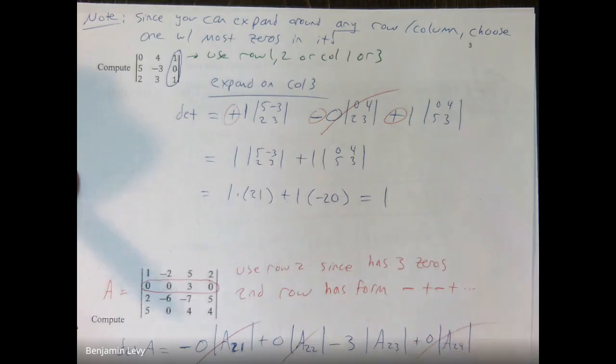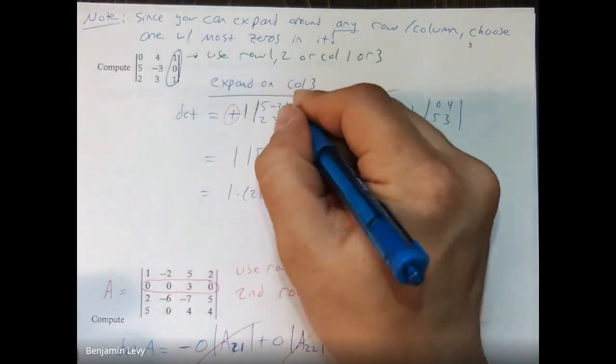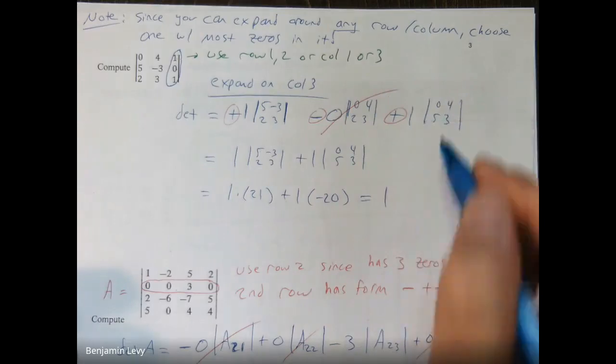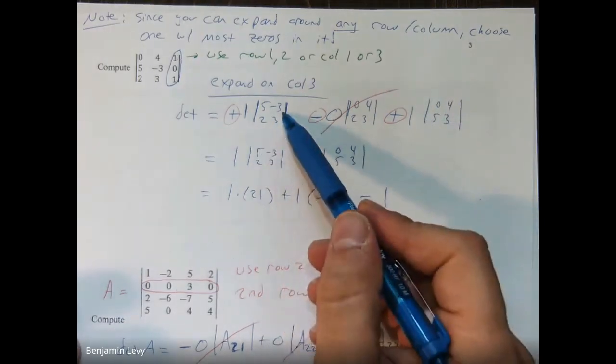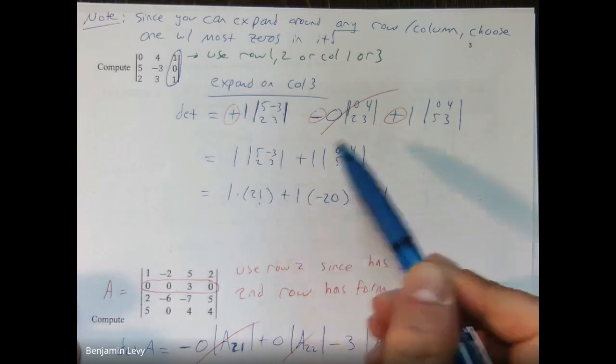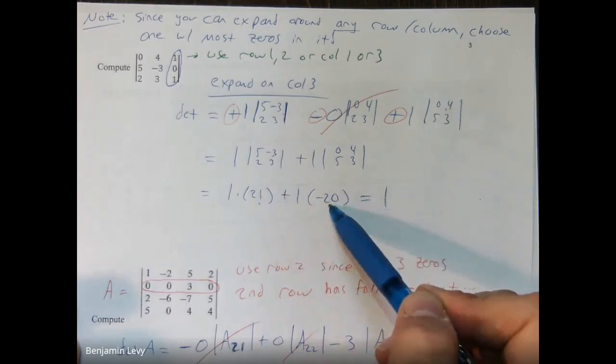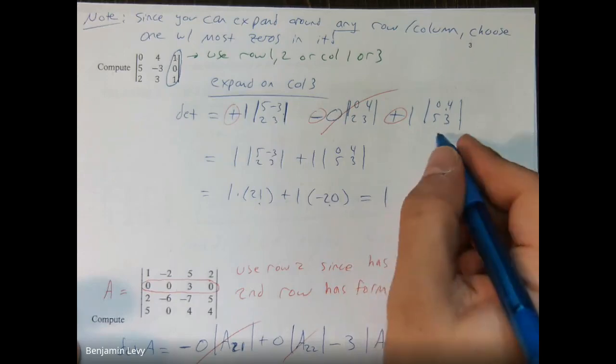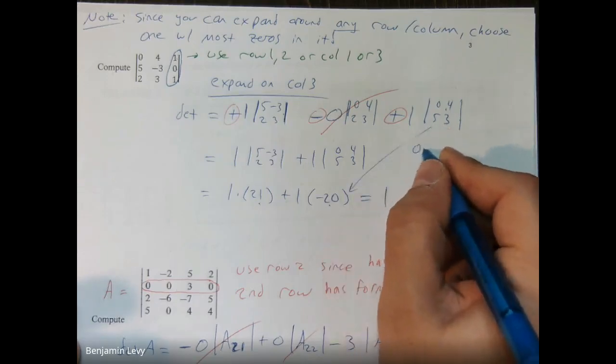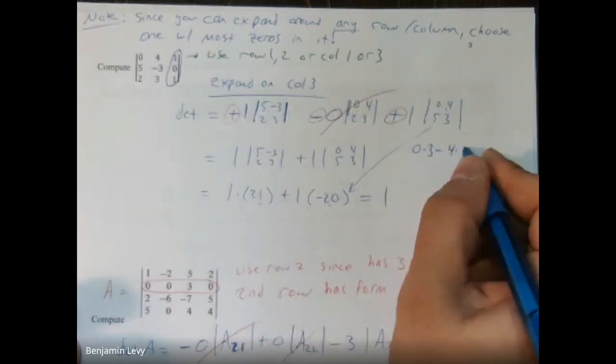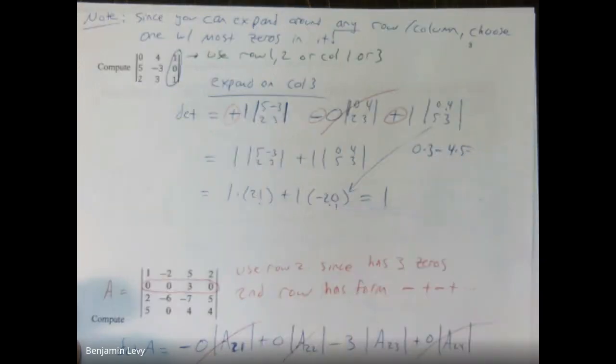But notice that these are all determinants, right? I'm using straight lines, so we still need to take determinants of those. You do the determinant of that one, doing AD minus BC, and the determinant of that one, doing AD minus BC. So this negative 20 was 0 times 3 minus 4 times 5. That's how we got minus 20, for example. So that was a quick rundown of the general process. I don't know if that's the kind of thing you're looking for, or if you wanted to look at a specific one from scratch, or just a reminder about the difference there.